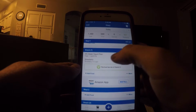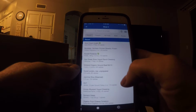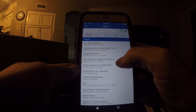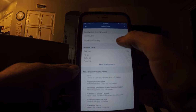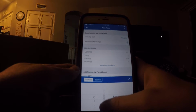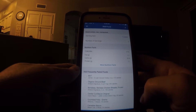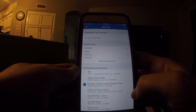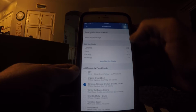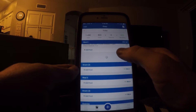Okay, so let's say you have a cup of Greek yogurt, 1/4 cup of strawberries, and then you have your lunch. So let's do sweet potatoes. We will do 1 cup because that's like a typical serving. I know it may seem like a lot to some of you, but it's really not. Carbs are not bad for you, as long as they're the good carbs. And let's do 5 ounces of chicken.